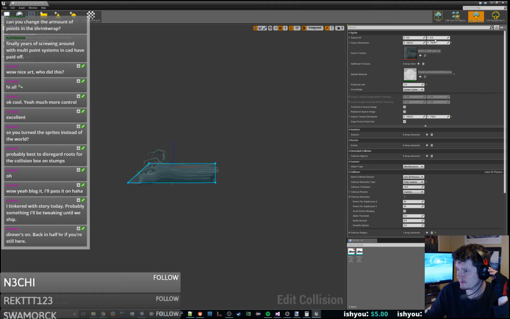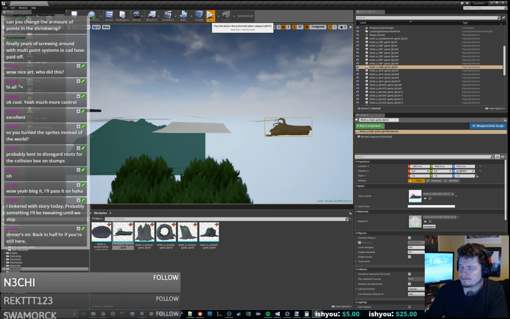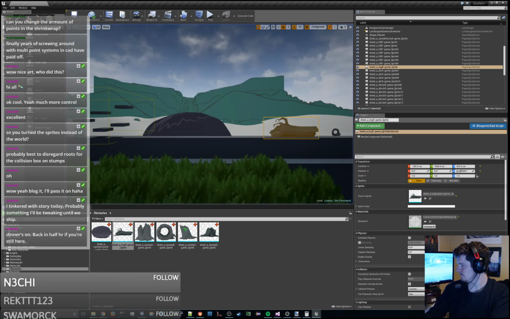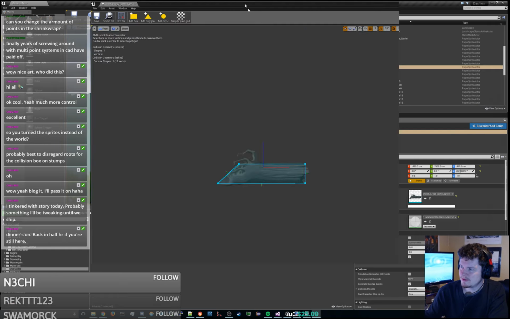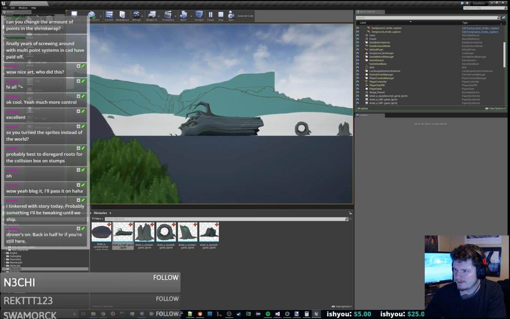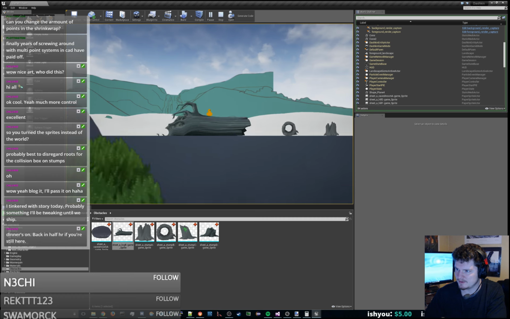I think it's the collision thickness in here. So if we go to edit collision, I think if we change this to maybe like 200 or something, we save it. Nope. What is this? This is the extrusion thickness of collision geometry. Let's just, gosh, excuse me, I got hiccups. Let's set it to something pretty big. Let's set it to 400 and see what we come across here. Yeah, so if we set it to 400, we're actually colliding properly. So if this was Bitey standing tall, he'd be right behind the log, which is what we want to see.